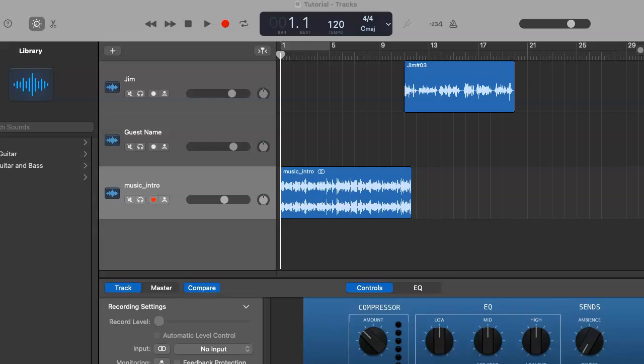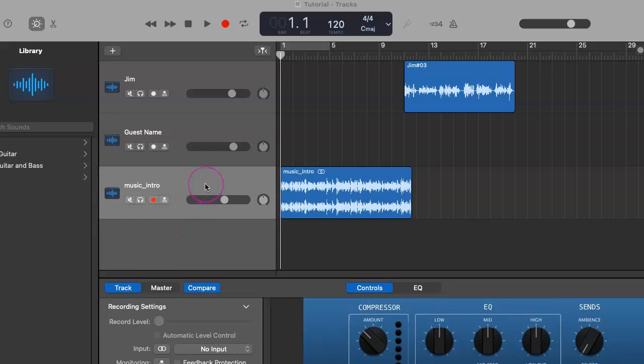Hello and welcome back. I'm very excited to show you what I think is a key feature of GarageBand, something that I think should become one of your closest friends when you're editing any individual audio file, because now you have the power with automation to manipulate the volume in any given individual track.